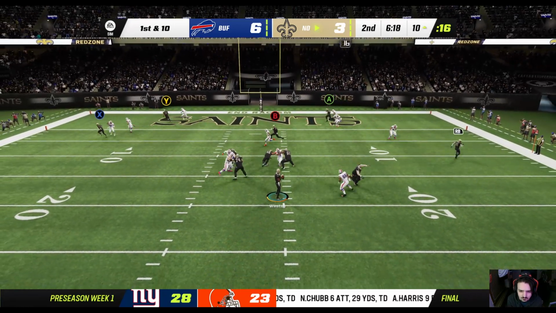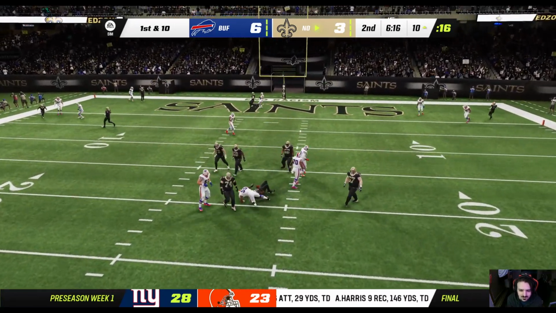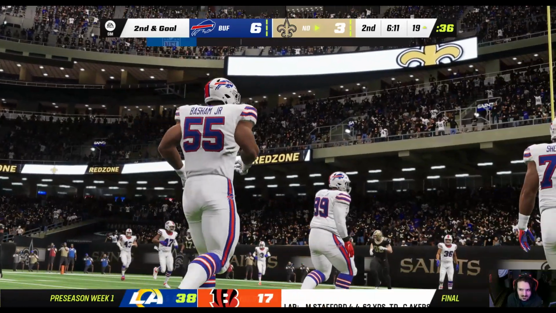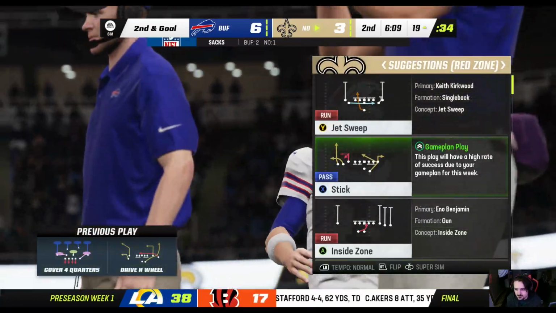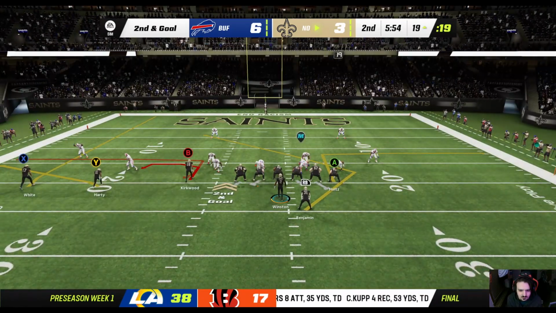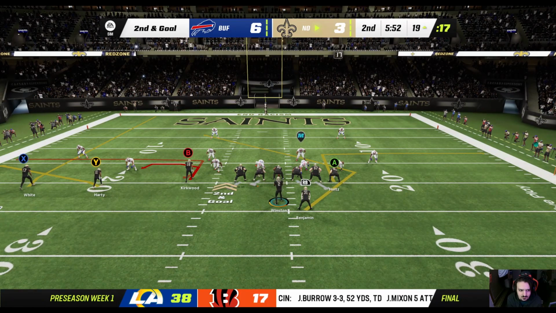Winston now to throw on first down. Now the pressure gets there. He goes down just inside the 20 at the 19. I think Jameis Winston's dead. That sack to Boogie Basham. First down, a bit of a disaster, and now on second and goal, back even further.